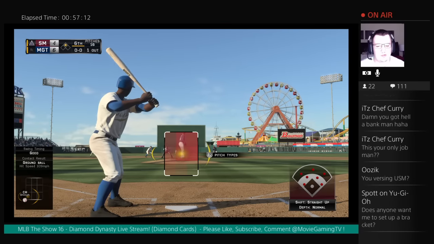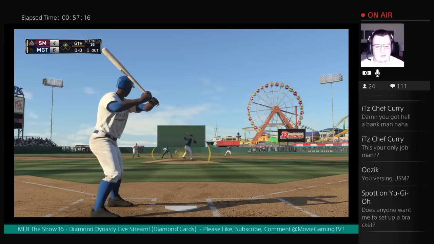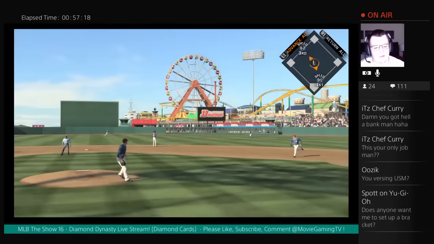You've got to have a zoomed in view to be able to see if it's going to be a ball or a strike. I can't be swinging at something like, oh, I guess that wasn't that bad.